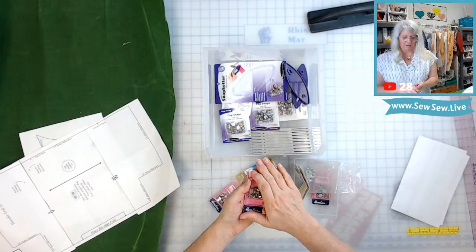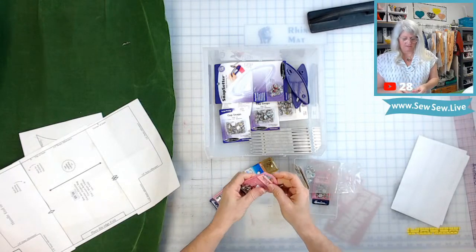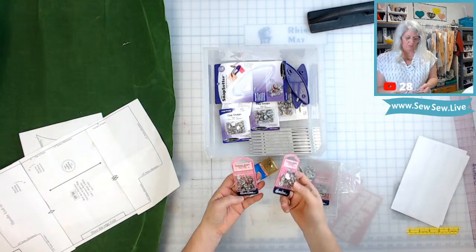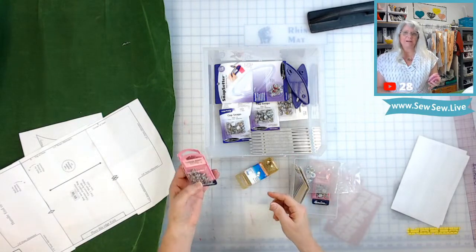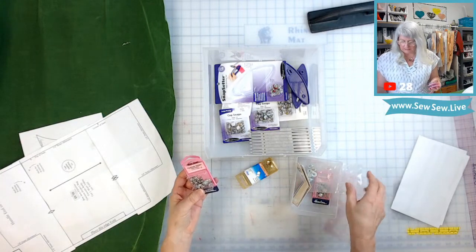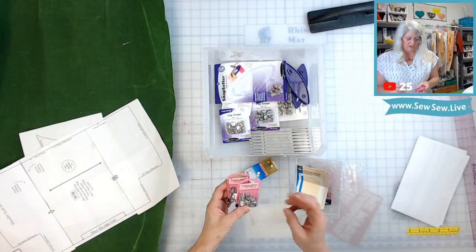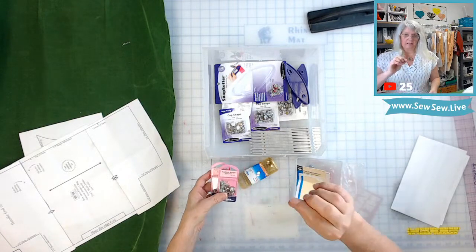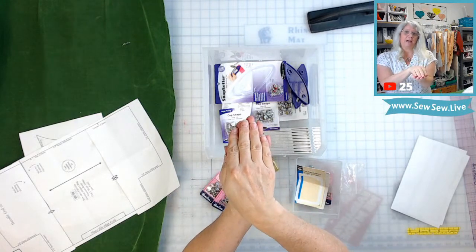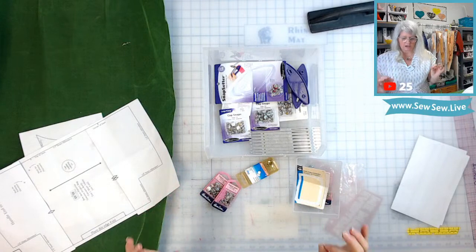But I cannot get these to set on the garment. I've tried. I spent so much time on it. So I went to the website again, and apparently I need a tool for this that's going to make it a lot easier. I don't know why, because they're almost identical to the Dritz. Super fiddly. I couldn't keep it lined up. I could not balance the receiving piece on the other side. It would just fall off by the time I got to hammering it. So I could not get it.